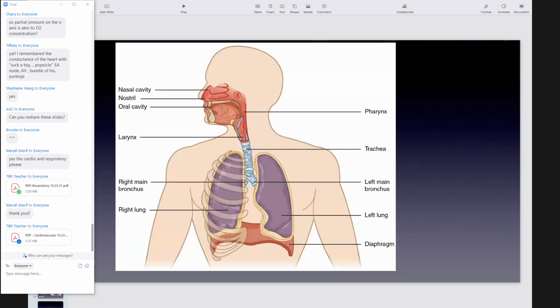Okay, so the anatomy and structure. Everything shown here is the respiratory system, right? We're going to breathe through our mouth and the oral cavity, and through our nose. Once we pass that, we go to the back of the throat, what's called the pharynx. Once we go past the pharynx and through the epiglottis, which we'll talk more about in the GI lecture, we'll go into the larynx, also called the voice box, through what some people might call the windpipe or the trachea.